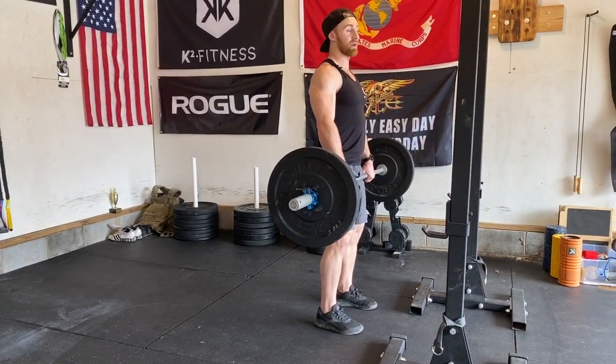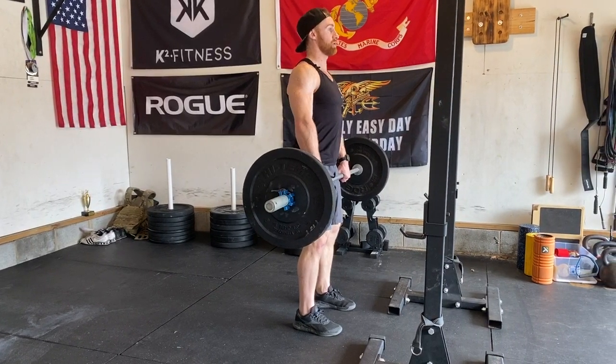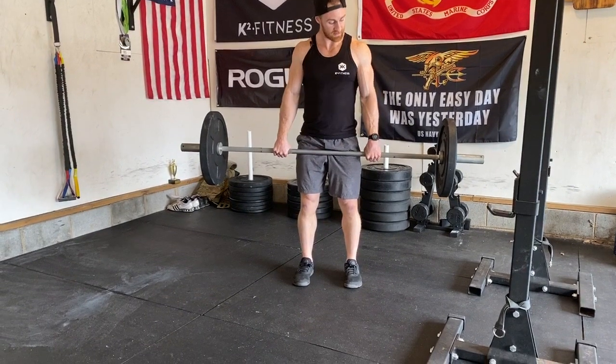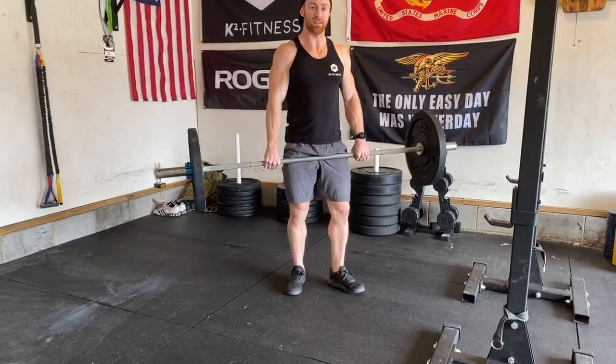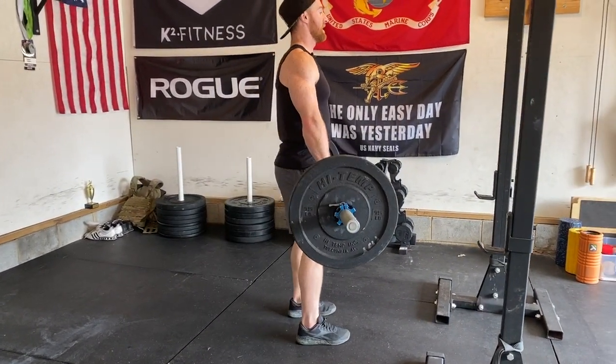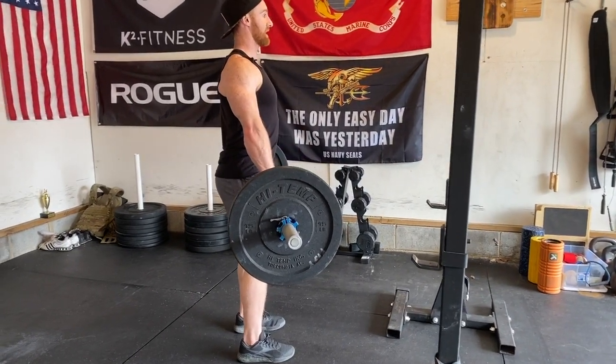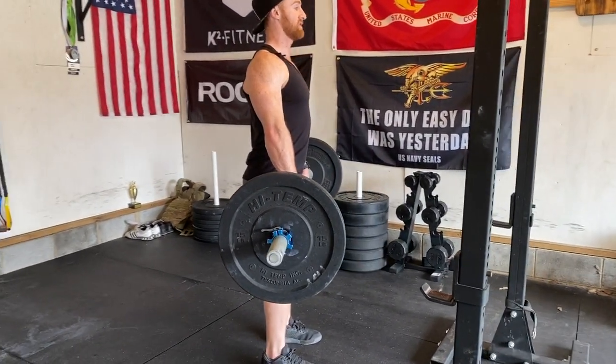Now that we have the bar in our hands, we're going to think about our shoulders, and we'll do that by externally rotating on the bar this way. And you see the difference what that does with my shoulders. Here I'm not active, my shoulders are rounded. Here I pull my shoulders back, and now my shoulders are in a good position.